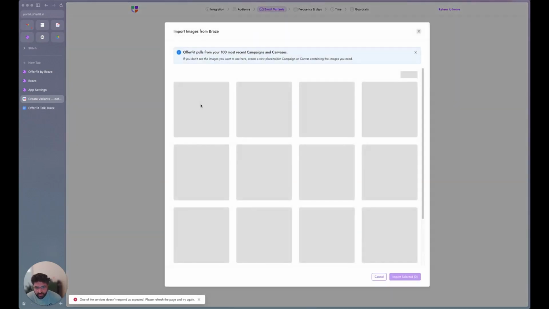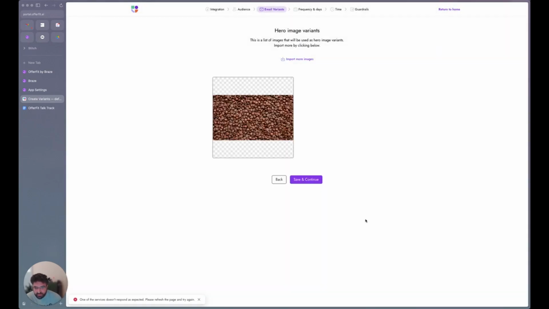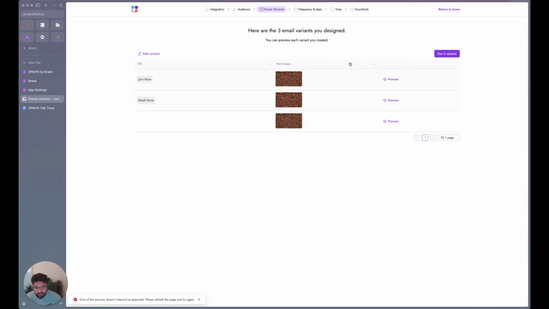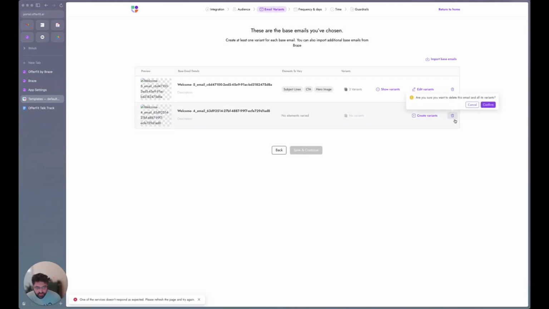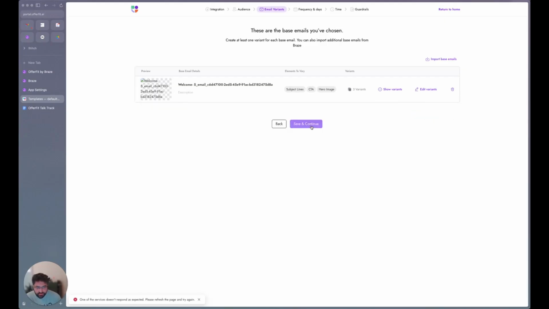And then if you have any images, you can import images from your media library through Braze, and then you can continue, and then it'll have all these variants that you created per this one template, right? So you can see how you can create different variants per email template, and that is how the Braze Action Bank grows and has all the different tests that it can run. So for this demo's purposes, I'm just going to delete these so we can move ahead.